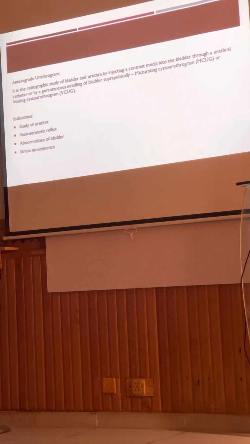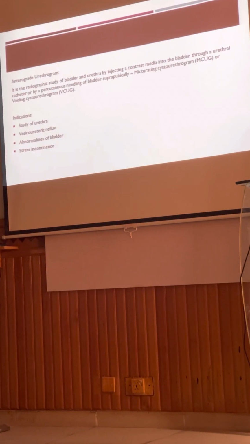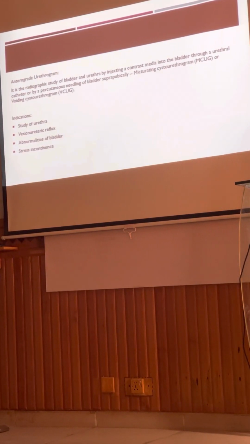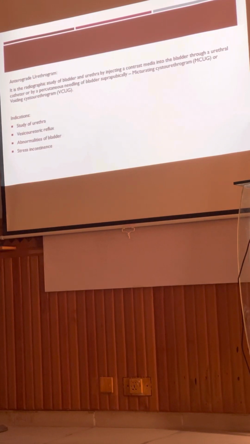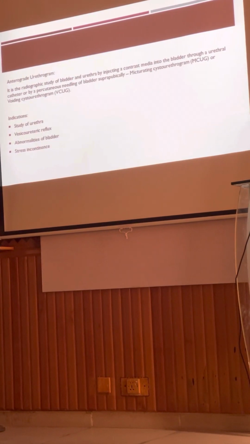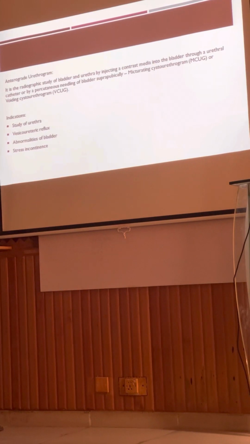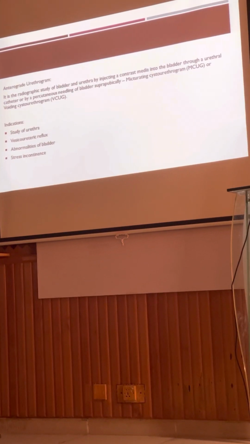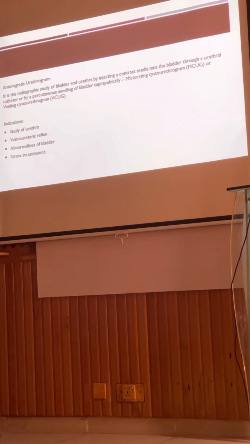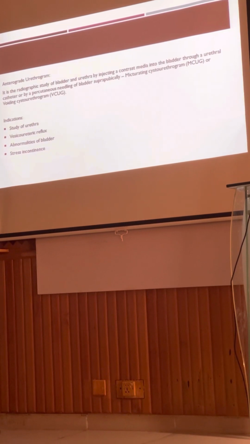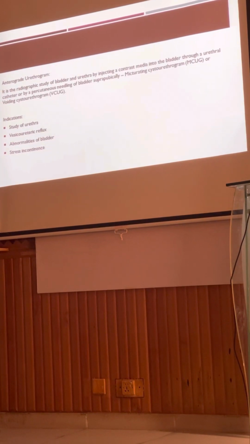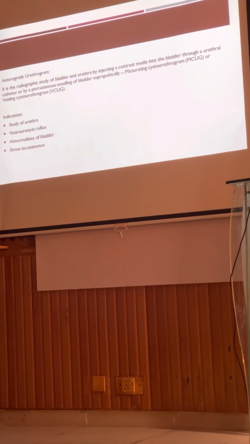So it is basically the radiological study of the bladder and urethra, in which a contrast medium is injected into the bladder. And this can be injected in two ways. One is that you pass a urethral catheter, but remember there should be no trauma if you are attempting to perform an antegrade cystourethrogram. So there should be no trauma.